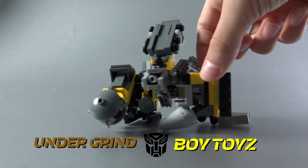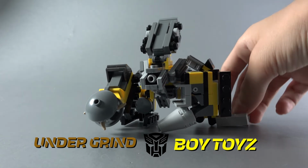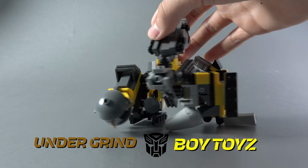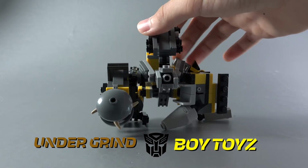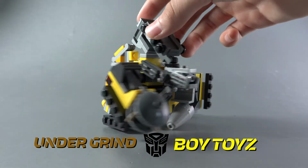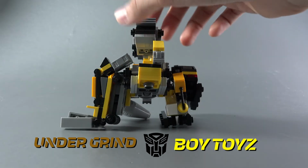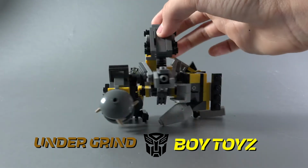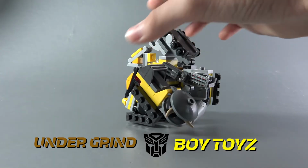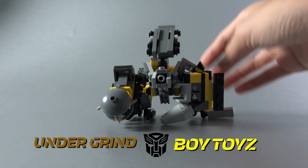The drill arm is actually really cool. It stabilizes the entire build really nice. The legs stabilize the build really nice, and that's why we had to pull this one back so the drill could stay on. The saw hand looks kind of cool. The head's kind of tiny, which kind of makes him look really monstrous. He's just a real big pile of metal and mess, and you can see an entire truck on his back, and windows and lights and drills and all that stuff just laying on him.